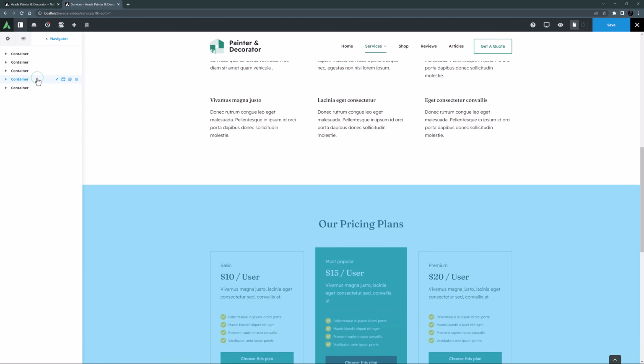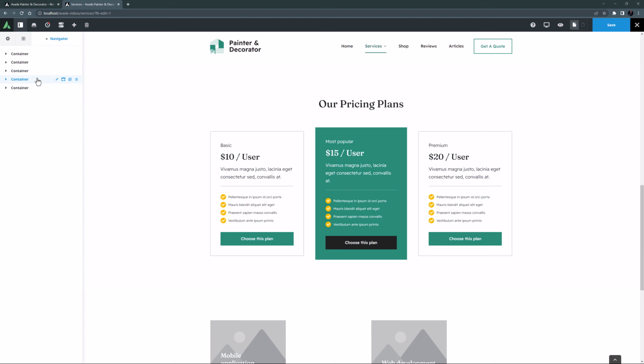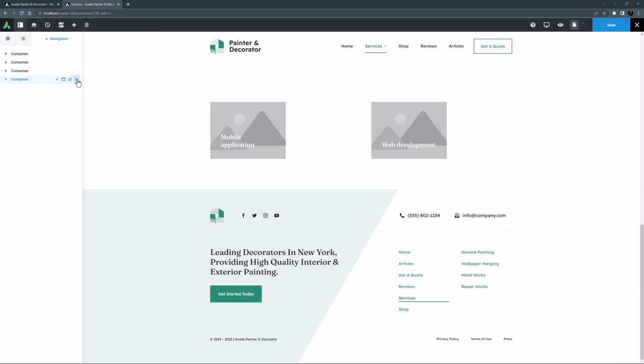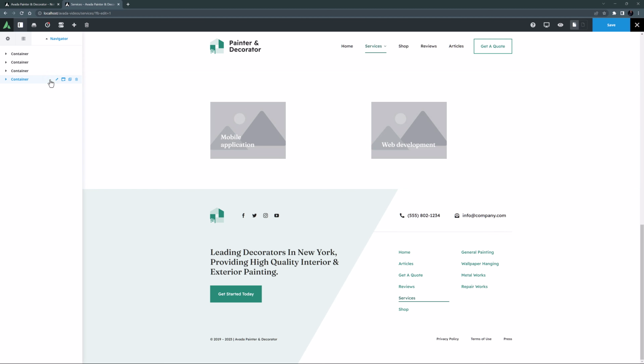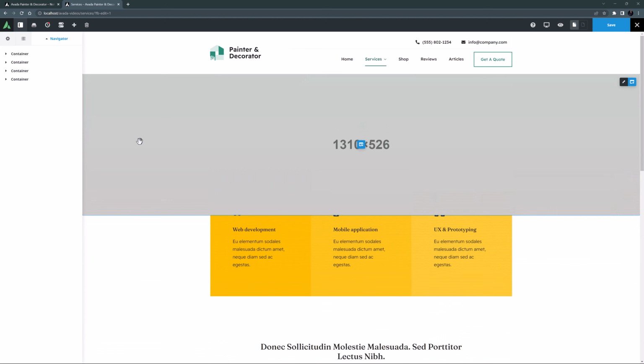And while I can use a pricing table like this one in the 4th container, I would rather have that on the services sub-pages, so I will delete that one here. And I can definitely use this last container as the links to my individual services. So let's build the page from this starting point.